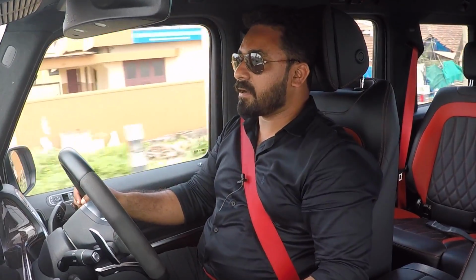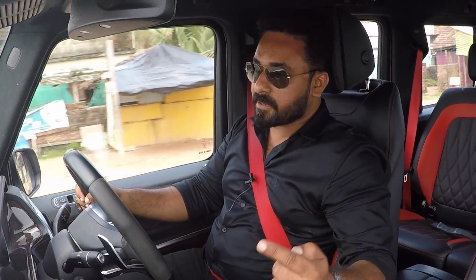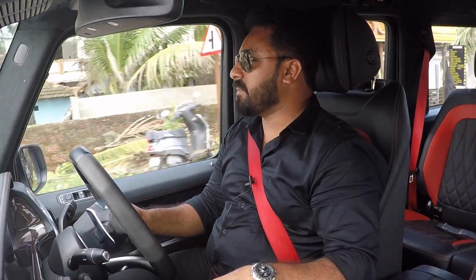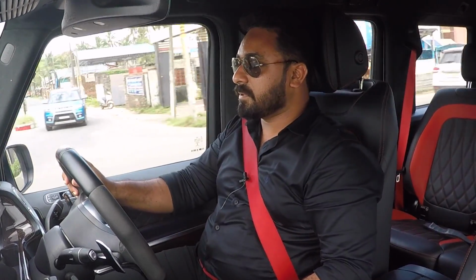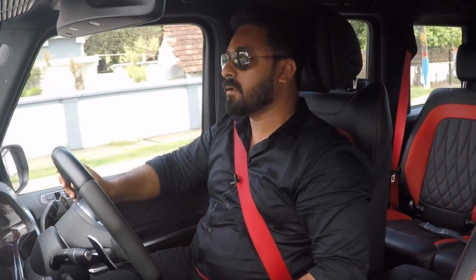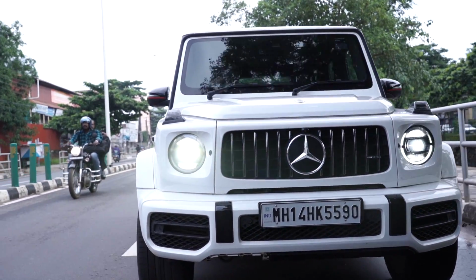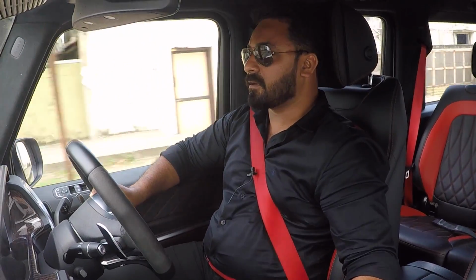There are 5 different driving modes available: comfort, sport, sport plus, individual and slippery. There's no eco mode actually. Slippery is where it can be used on ice or in slippery conditions, where you need to cut off the ESP so that the stability program won't spoil your tire spin, which is necessary in certain driving conditions. So these 5 modes plus suspension settings in 3 ways, all of this is reflected in your drive, because it really makes a lot of change in the car.